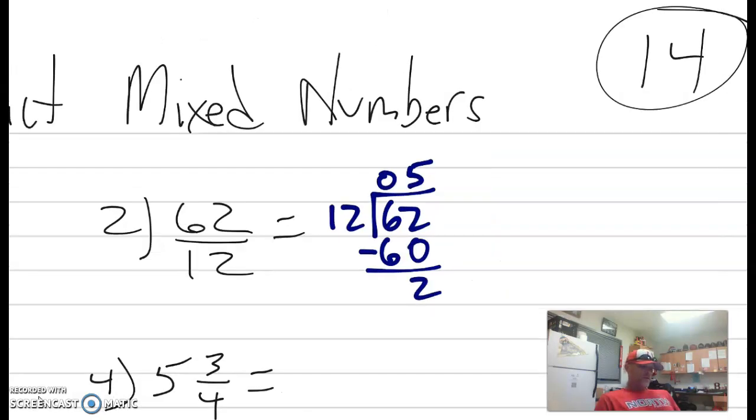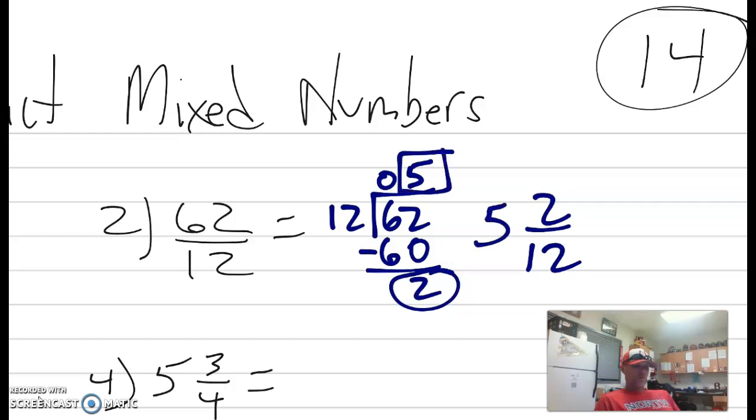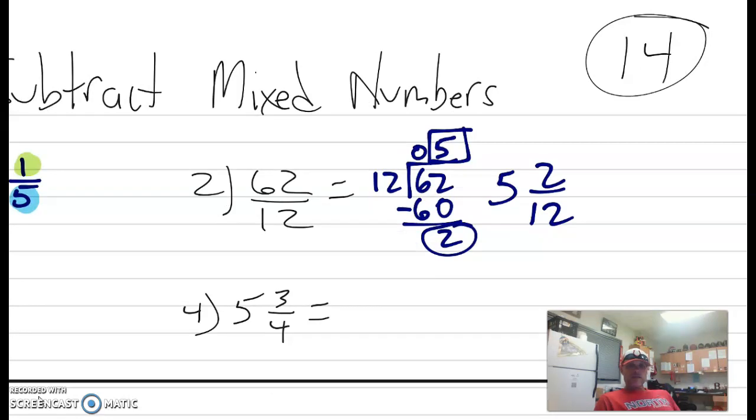So our denominator is still a 12. Our remainder, we had 2 left over, and it fit into there 5 whole times. Some of you are already recognizing that you could simplify that, because 2 and 12 are both even, and they have 2 in common. So you would divide by 2, divide by 2, be 1/6, 5 and 1/6.